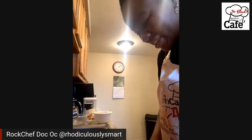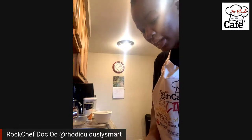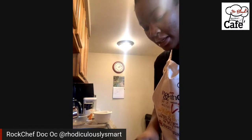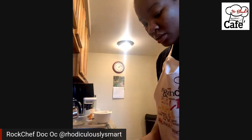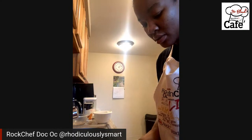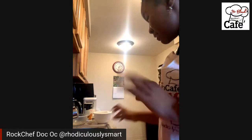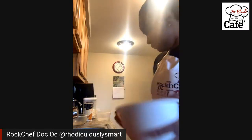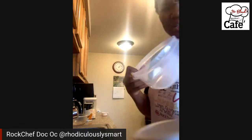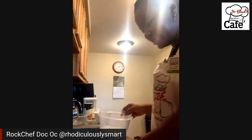Or if you're barbecuing, it'll definitely be a great way to tide everyone over, because I know sometimes they be taking too long with the ribs and all the links and stuff on the grill. So this is something that you can do right in the kitchen, real fast in a bowl. So I'm gonna use probably this bowl, because it's a little bloody still. It's beef, so it's bloody.